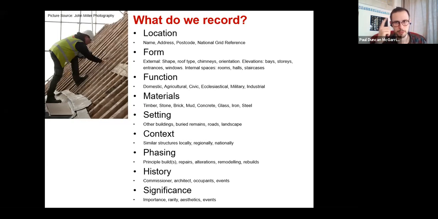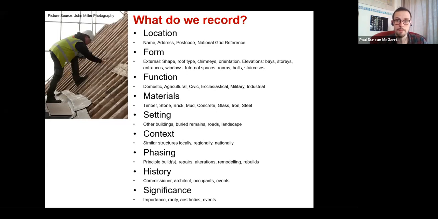So it can tell you maybe what the use of the building was without it actually being, you know, having to see people wander around with big pallets of things and go, ah, it's a warehouse. Like the material itself can give you some clues. Setting, what's nearby and all those sort of things. If there's any other archaeology that might tell you about the period.